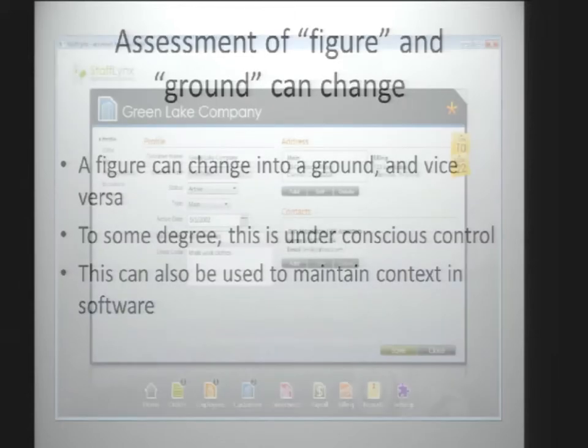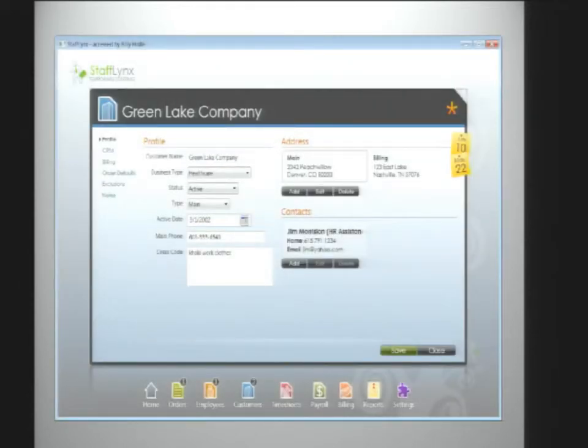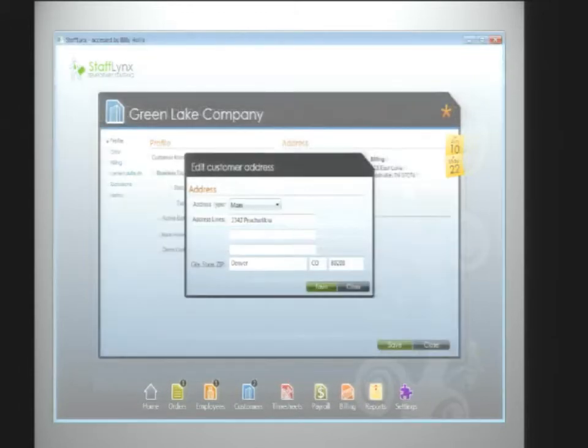That package I just showed you, remember what we did when I went to the editing screen? At this point in the execution of the software, the main parent screen is the figure, the thing you were supposed to focus on. Then we have the ground that it sits upon with a little bit of three-dimensional effects to make it stand out. But when we go to a child screen, we shrink the parent screen a bit and put a gray cast on it.